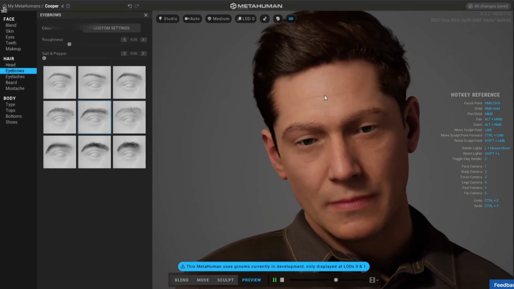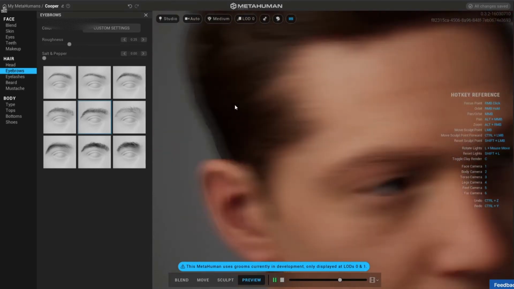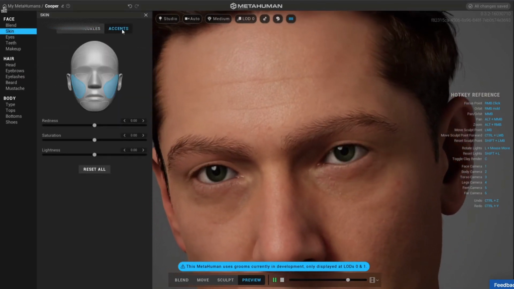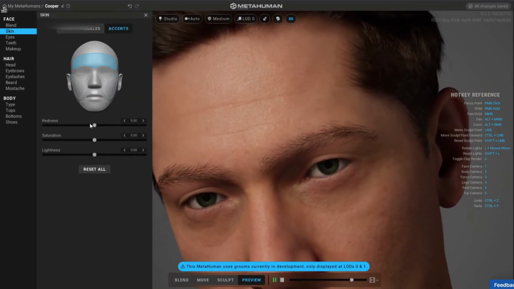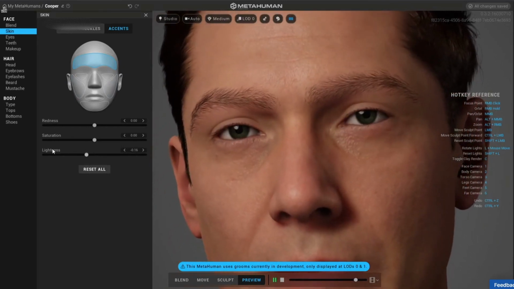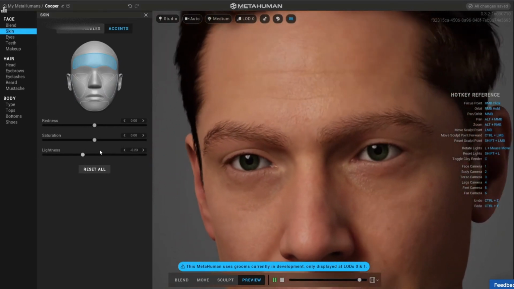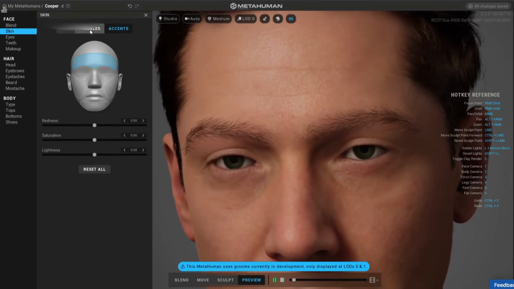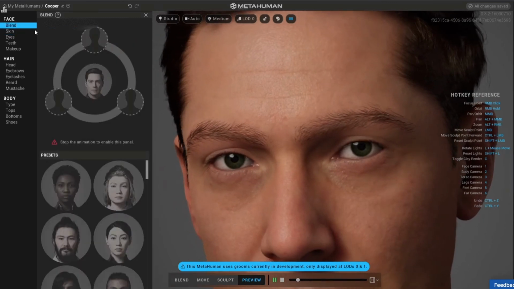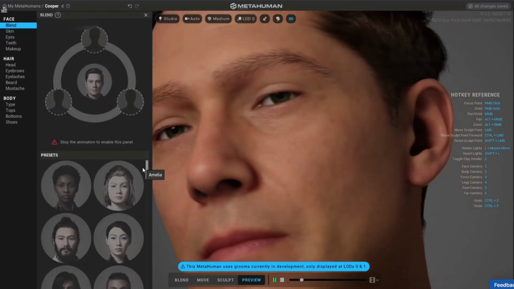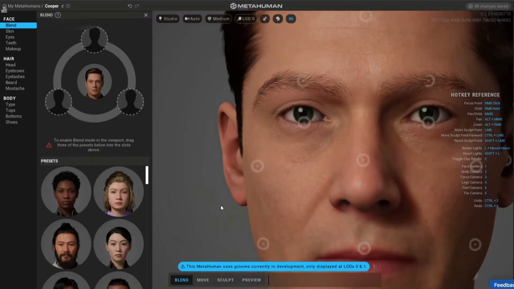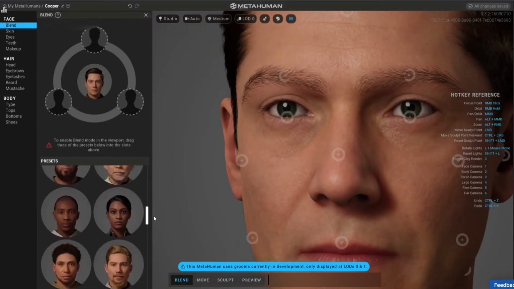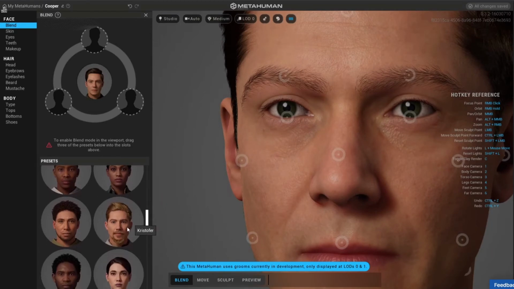He looks a little, there's some wrinkles. I wonder if we can remove them in some way. Accents, is that it? No. Oh, interesting. We can actually blend to do this. So let's pick a younger guy.